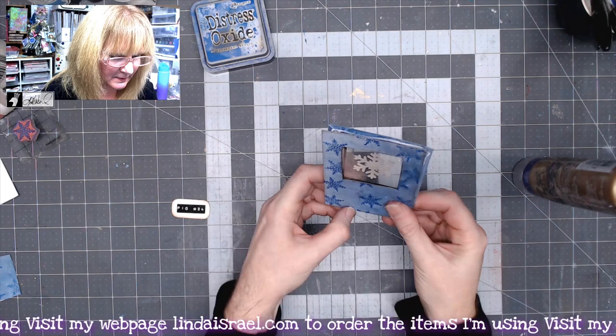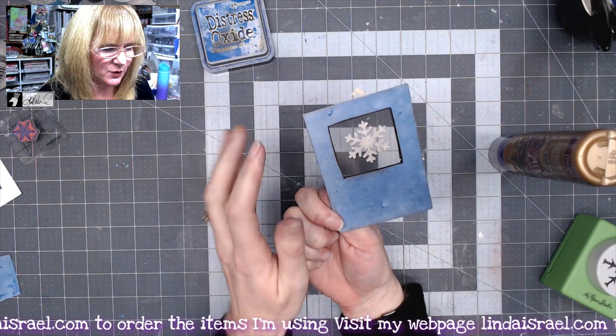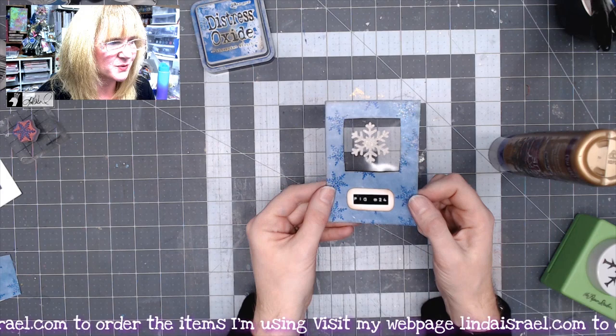I'll grab my label and let's glue that on the front. So there it is. There is our specimen card. So you have room on the back if you want to write or add another label. And then there's what it looks like on the front. And here are the other ones.